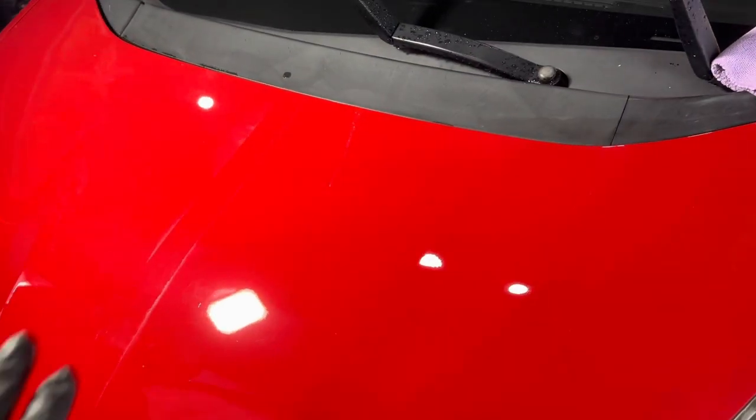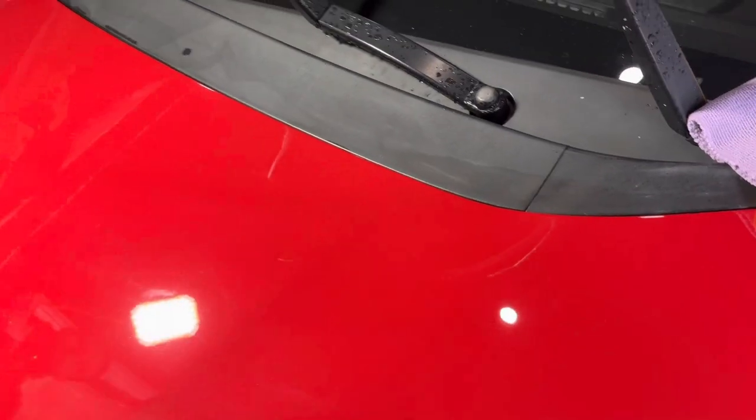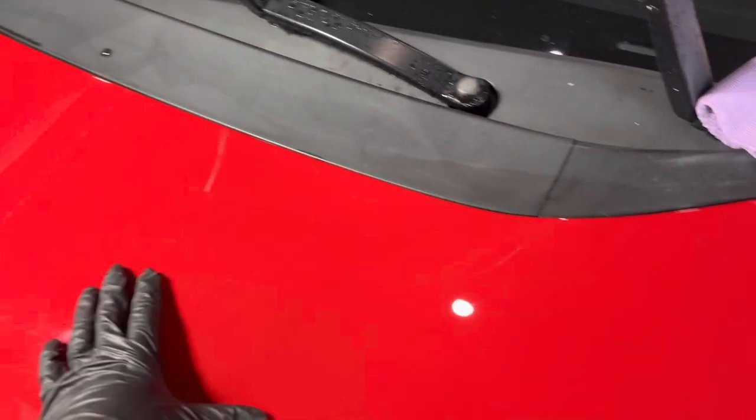So this is the before and after, just with the rotary. There are some deeper sanding marks and stuff like that. We're not going to worry about that. That's just done because of the repaint. It's normal. But the camera picks up more than what the human eye can see. But this technically looks perfect in person.